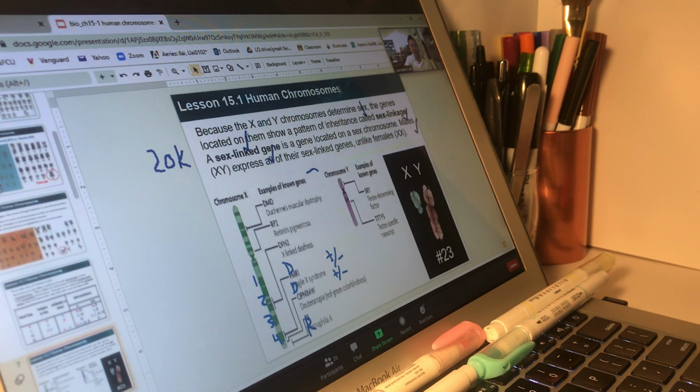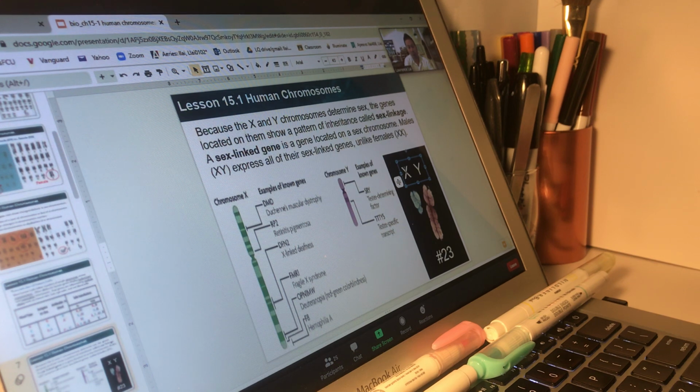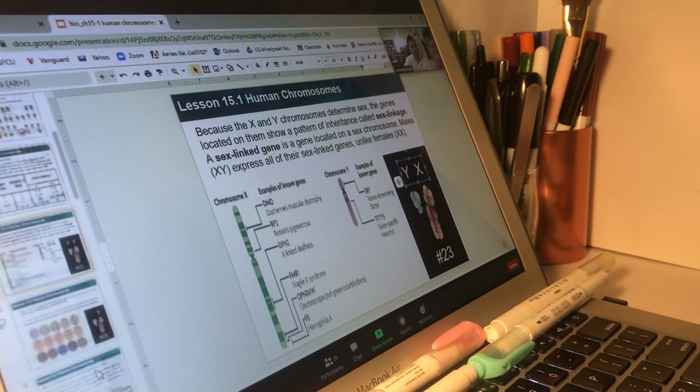So let's go back to the different types of genes, okay? Now here, we know that we call the small piece on chromosome number 23... oh, I made a mistake, guys. My boo-boo. It should reverse. It should be Y, and this should be X. That means I made a mistake on the next slide too.